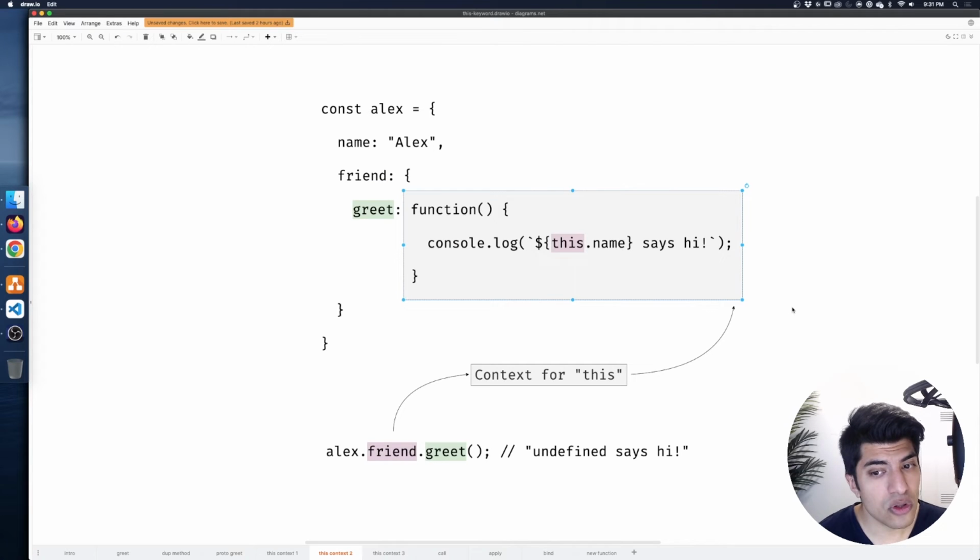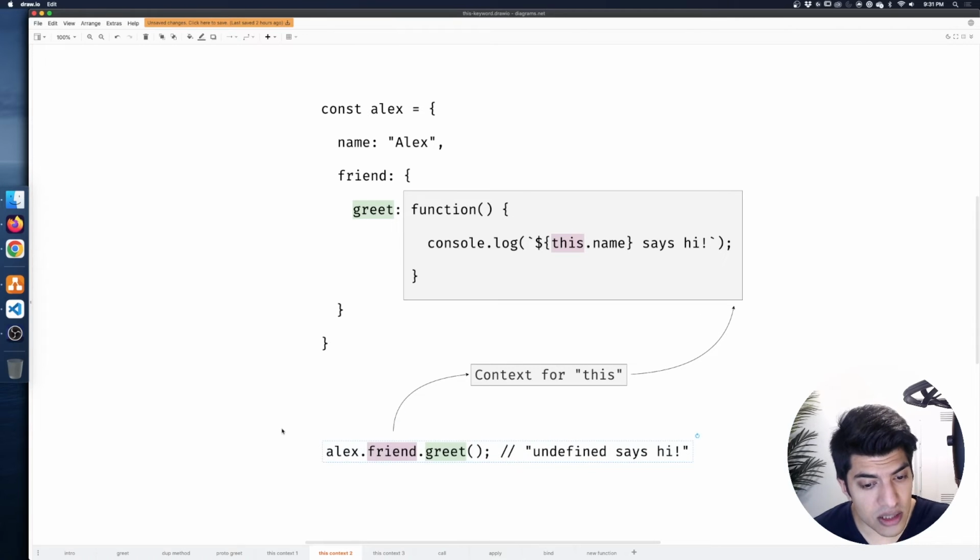And it's going to console log this.name says hi. Okay, so this is different, right? But it seems like it probably is still going to work, right? Because like this value, right? But again, remember, this value is not actually defined when we're creating this object. It's dynamic. It only gets bound when we actually call this function like so down here.